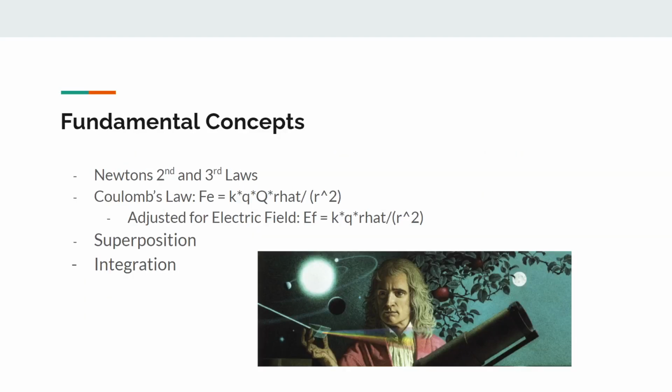Some fundamental concepts. We need to know net F equals ma and that there are equal and opposite forces. We also need to know Coulomb's law, which is electric force equals K times Q times R hat over R squared. That's the electric force. And then we can modify that for the electric field by getting rid of one of the charges. We also need to know basic superposition and basic integration techniques.